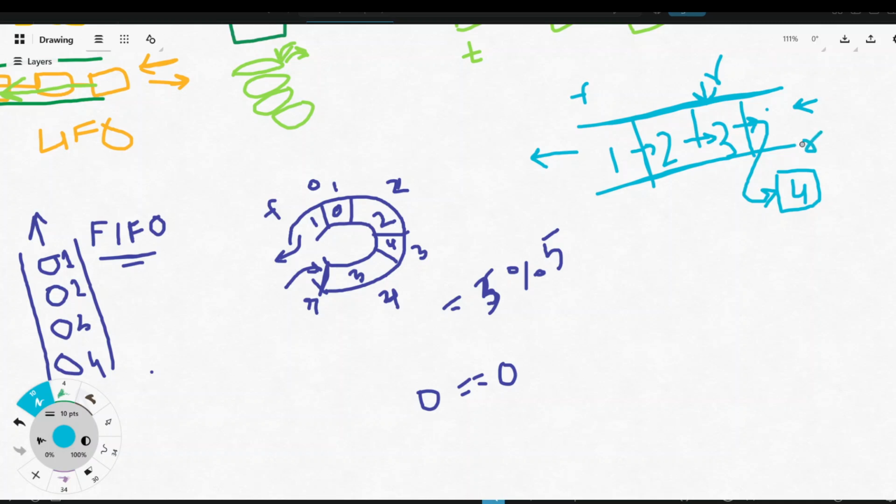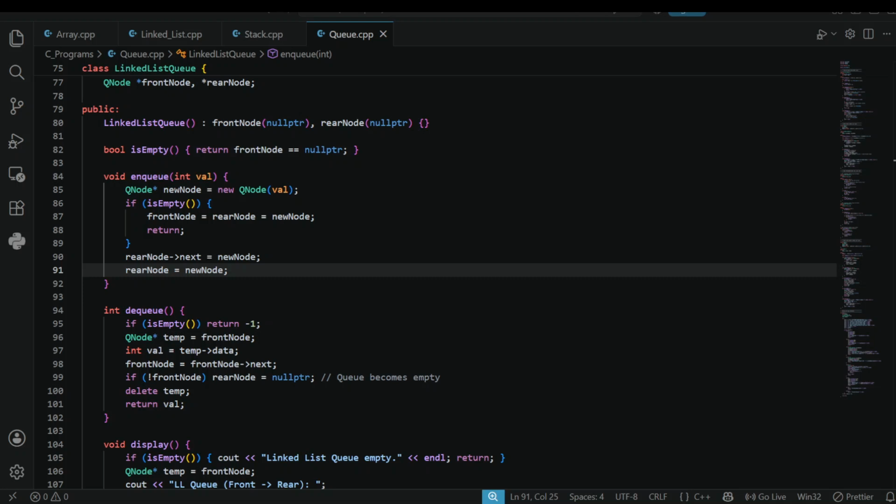So rear is updated from here to here, and then this is now pointing to this. So we have got the chain, like this: 1, 2, 3, and 4. Okay, I hope you have understood it. So now let's head back to the code.